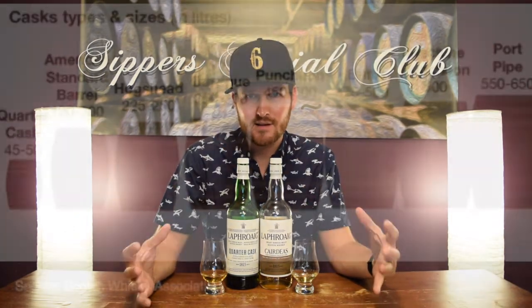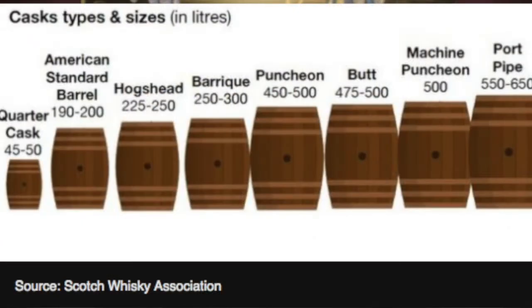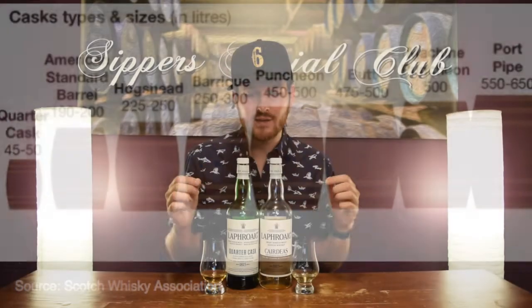This is the 2017 Karches. It is bottled at 57.2% ABV. It cost me $90 US in the States. Quarter Cask — exactly what it sounds like — it is a quarter of the size of a regular ex-bourbon barrel. These are both matured in ex-bourbon and then finished in Quarter Cask.